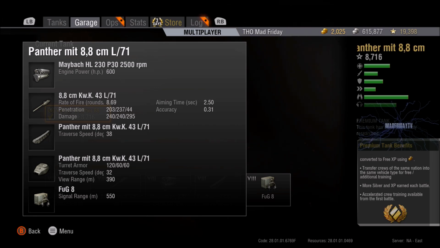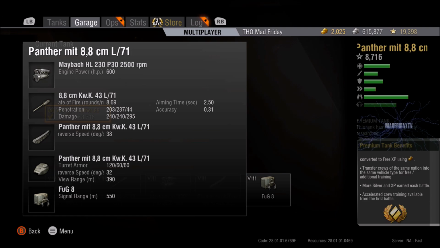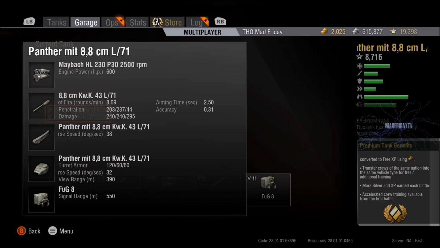Right, so looking at the gun mainly here, 8.69 rounds per minute compared to the Panther 2 7.79, so you've almost got an extra round per minute already there. Pen and alpha damages are all the same, but aim time is also down from 2.9 to 2.5, and accuracy is down from 0.34 to 0.31.